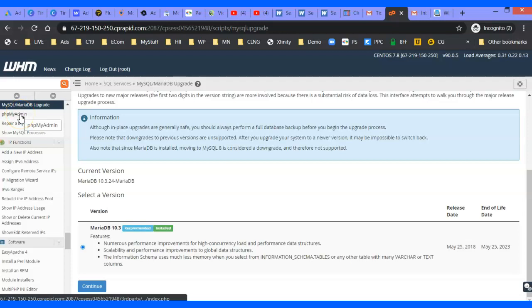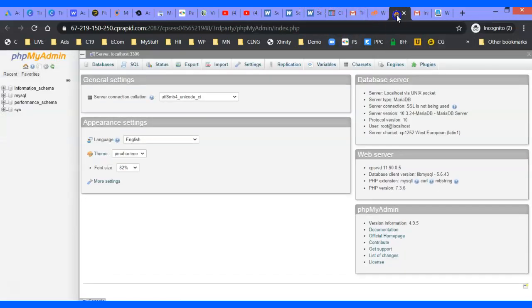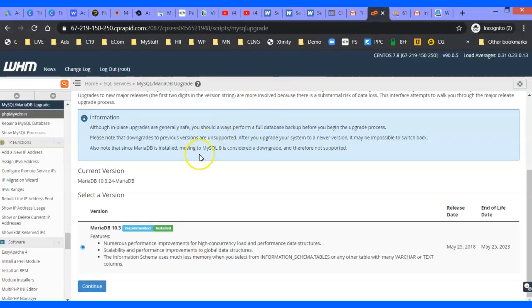Over here, phpMyAdmin will open a new window, and this would be the one interface which will open all of our databases. Let's say we have 10 cPanel accounts with 10 websites each. That's 100 websites. Each website has one MySQL account, so we have 100 databases that would all show up here, from all of our accounts.